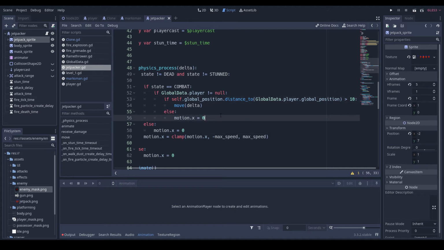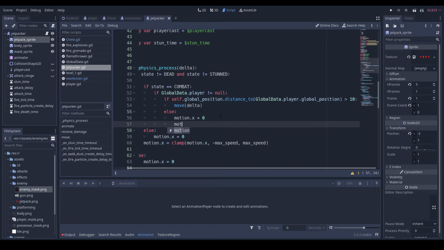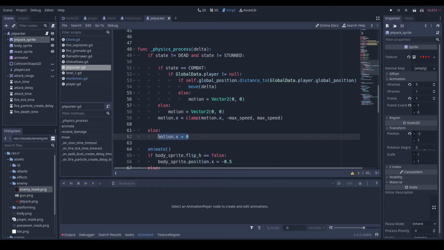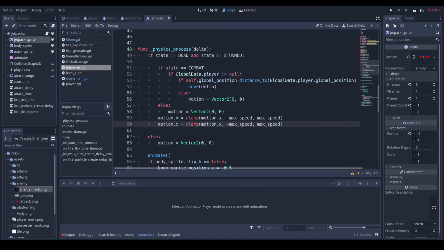And we'll also do motion is equal to Vector2(0, 0). And we'll do the same here. And we can do motion.y is clamped to that.